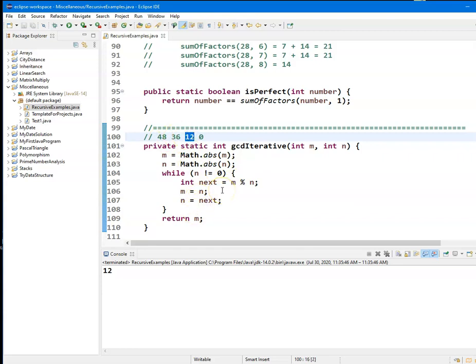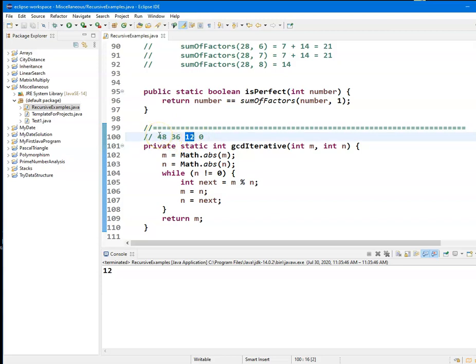Once we get that mod value, we do another iteration where we make m equal to 36, n equal to 12.